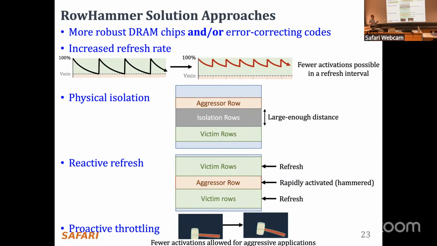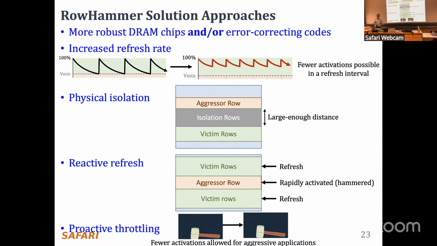So there's a detection mechanism. It's also called a tracking mechanism. How do you track the aggressor rows? That becomes important. Do you track them probabilistically? Do you track them deterministically, meaning, do you have exact counts or do you not have exact counts? If you have exact counts, how do you structure the counts, etc.? There are many interesting issues in tracking over here.